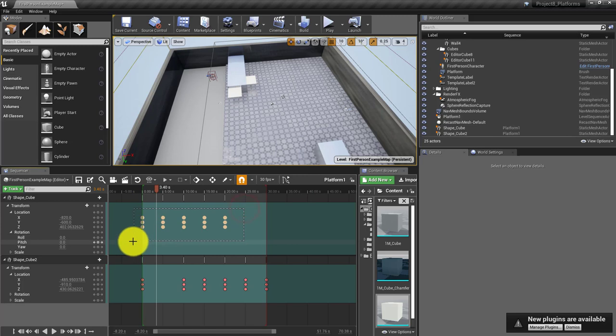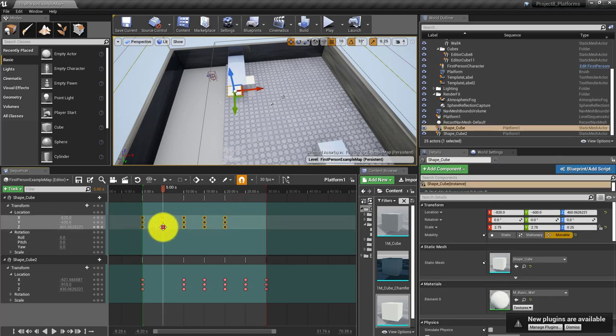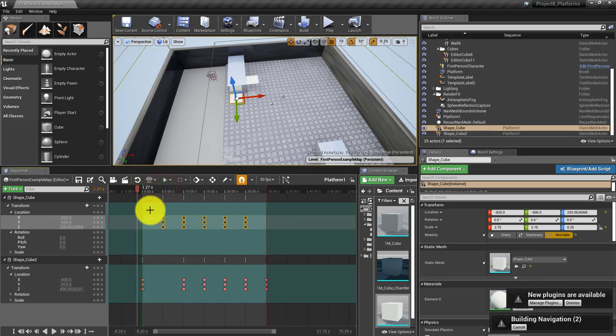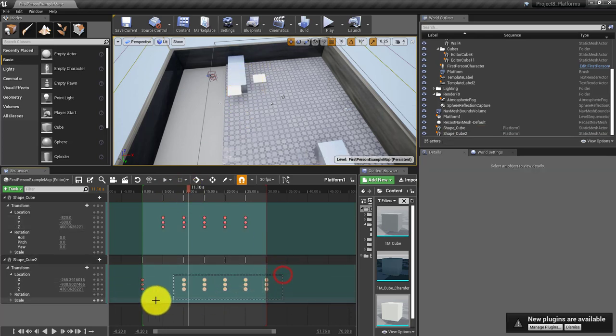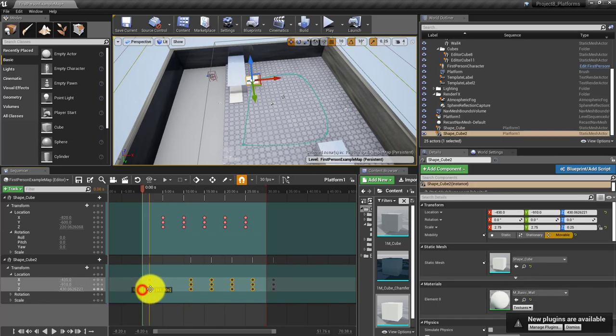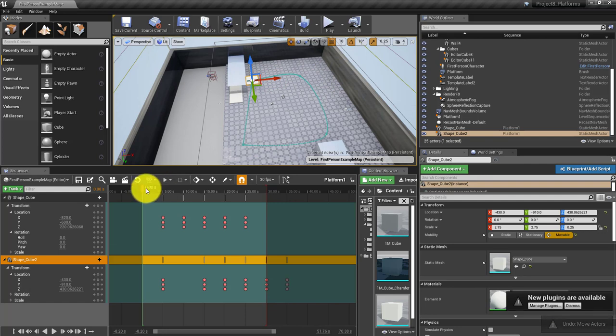So let's grab all of these and let's actually move them 5 seconds. So what that will do is it'll mean that the platform stays there on the ground for 5 seconds. This platform will now go up. And now we have it that this platform is moving off just at the same time. So what we're going to do with all of these is the same thing. We're going to grab them and we're going to move them over 5 seconds. So what that should do then is, whoops, I don't want to do that. Let's undo that. And I want to move this.